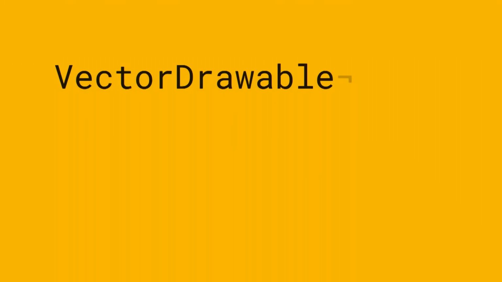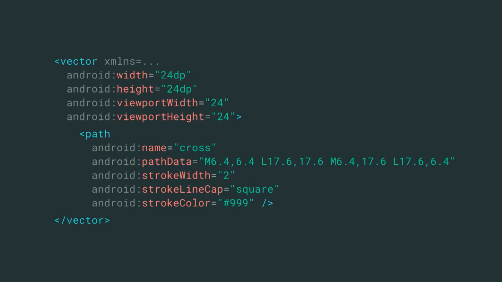To understand how to build AVDs, you first need to understand VectorDrawable, so I'm going to take you through this quickly. For those of you who don't know vectors, basically, it's an XML format for defining your images, right? So it's a vector element with one or many path elements within it. The vector has an intrinsic size, much like a raster asset, like a bitmap, would have an intrinsic size, but it also has this second viewport size.